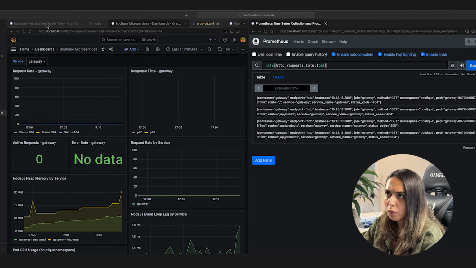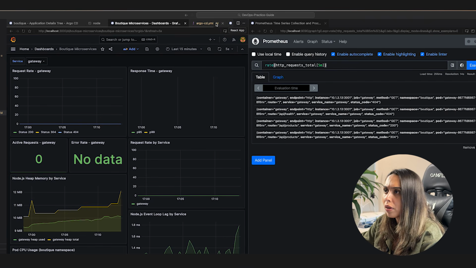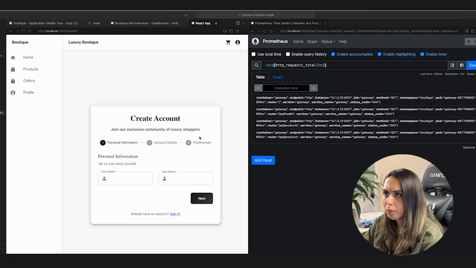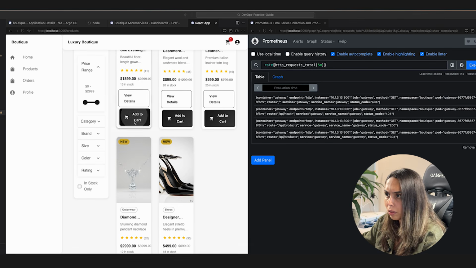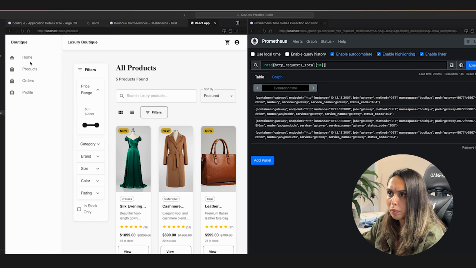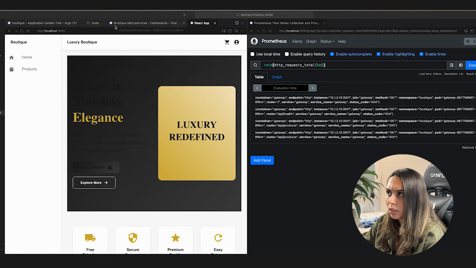And if I want to show you some applications of it, where is our app? Let's open our app. This is a React app. Now we go to products. If I put this in my cart, or let me go to home, I will push my dashboard in this.